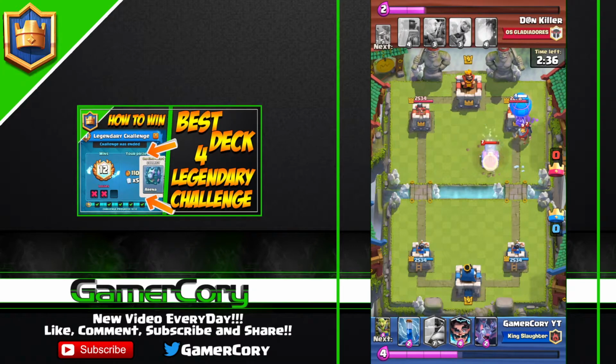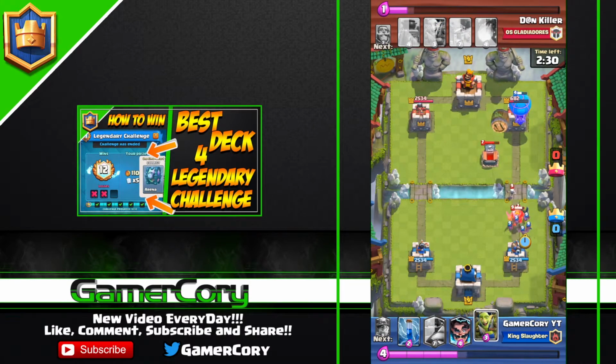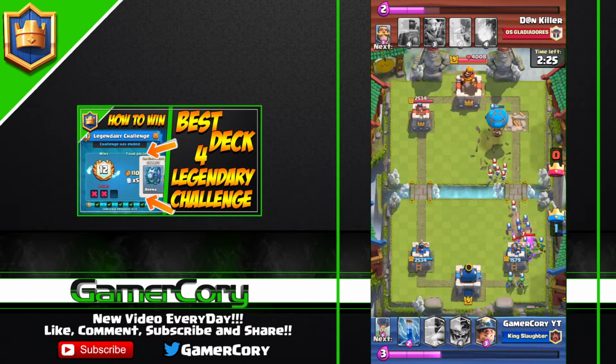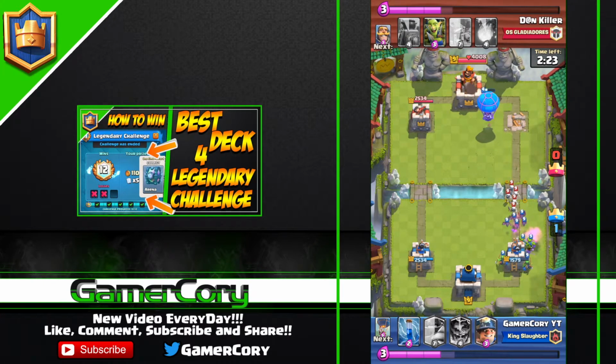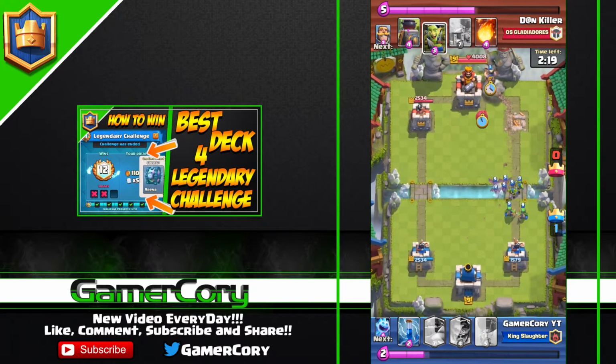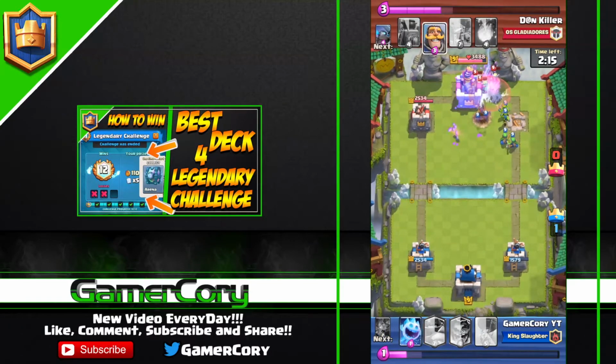But now finally the Knight and the Mini P.E.K.K.A come into play. But my tower is locked on to his tower right there, so there's not really a whole lot that he can do. I'm going to put my Goblin Gang in the back, but the Mini P.E.K.K.A is focused on the tower, but my Goblin Gang is finally able to distract, and he does get my tower only down to 1579, but I'm able to take out that right tower really quickly with the Balloon because he wasn't doing any type of job to distract. So right now I just have to defend.